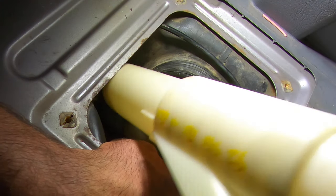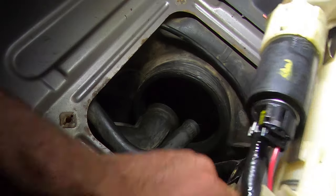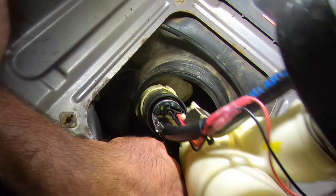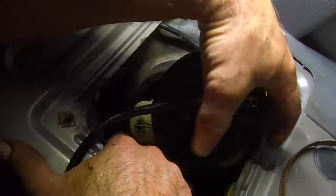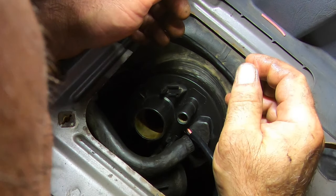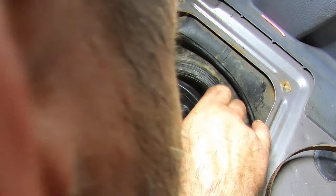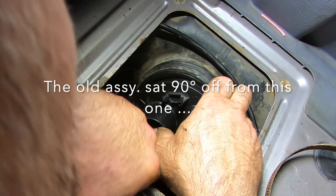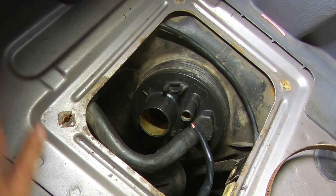Let's see, how do we want to do this? Don't sit on the wiring harness. That will make things difficult for you. Okay. Now, we gotta make sure. It's hard to really see, every one of these is different. I wanna make sure you get this. I wanna get the pump square to the bottom. And this thing is oriented totally different than my old one was. I'm just going by vision here. Alright, cool. Okay, lunchtime for me. We'll come back at you.